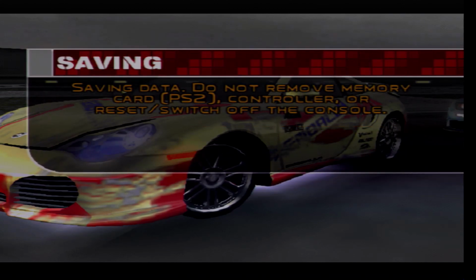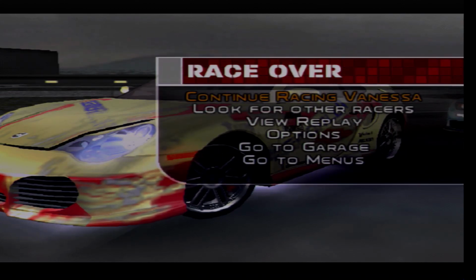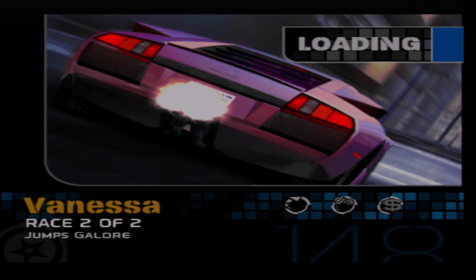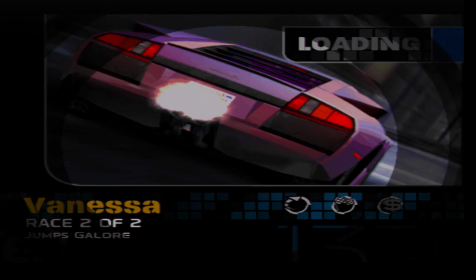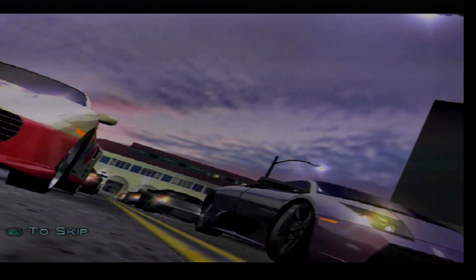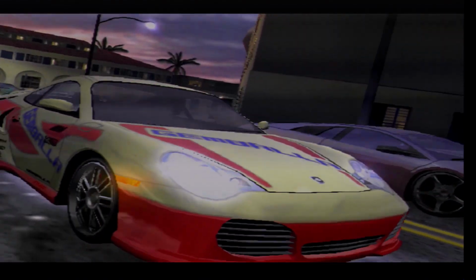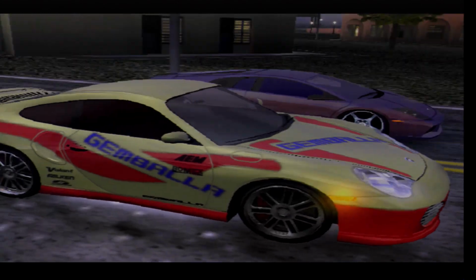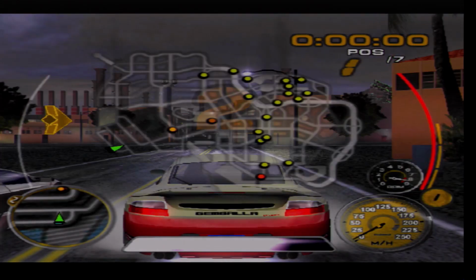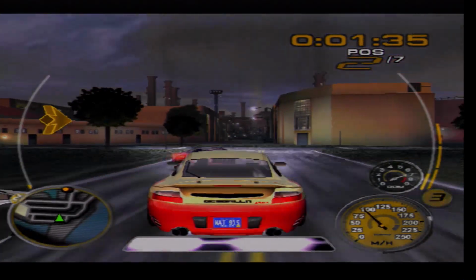Anyway, so Vanessa is driving her Lamborghini Murcielago. We have beaten her in the first race, and now we are doing jumps galore. Oh shit. I really hope this is not going to be loaded with jumps, because it sounds like it is. Well, at least we're racing in the dry, and this time we have got a full pack of Lamborghinis behind us. Red Heart Lamborghini is charging after us, probably.